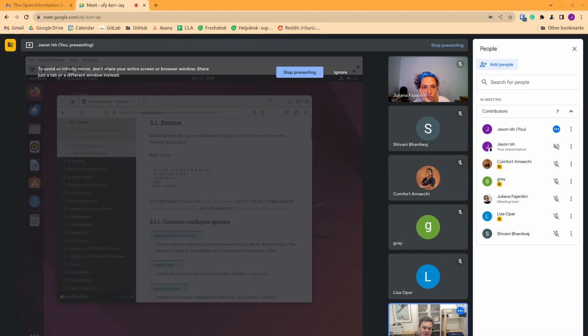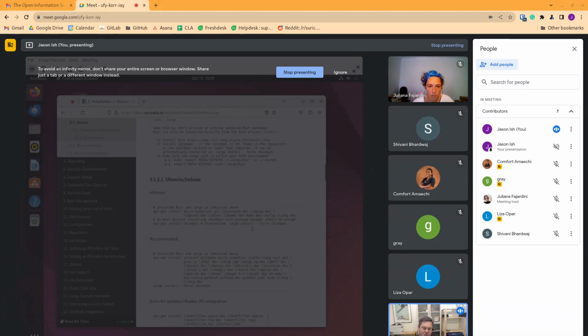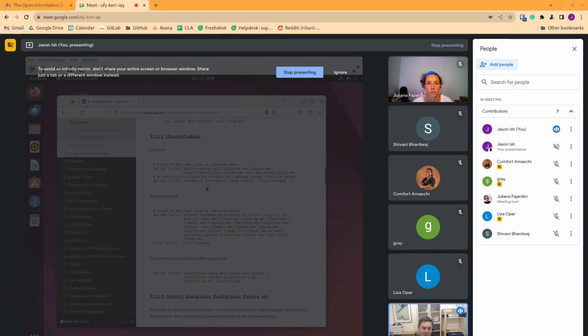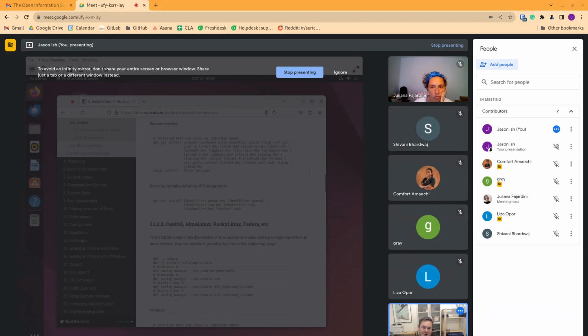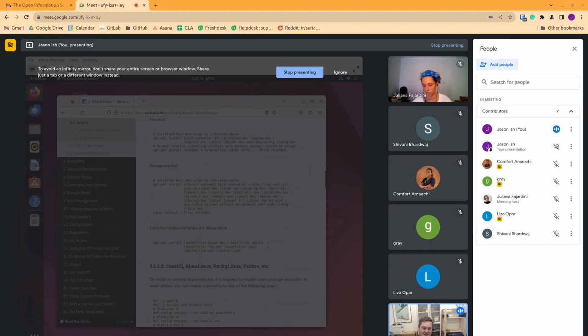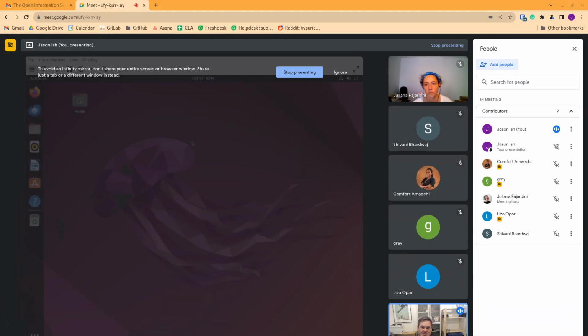You're going to be a developer, so you don't want to use a package. Then I scrolled down to the Ubuntu Debian section, and I pretty much just copy and pasted all these lines in to make sure they would work. And they did. I didn't get any errors, and I was able to build Suricata afterwards. That's the point the virtual machine is at right now.